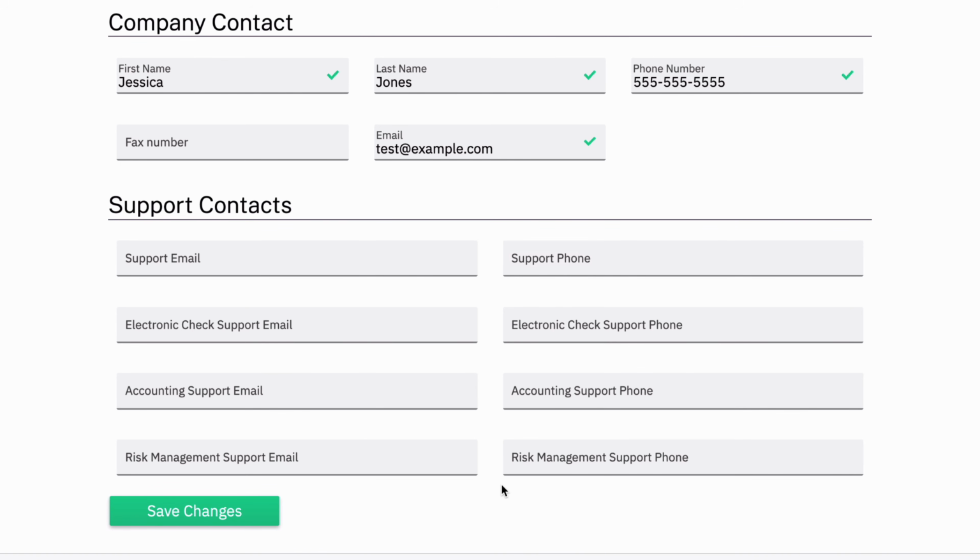Again, if you don't have separate emails that you want for all these, you can put support@yourcompany.com or something like that. You can also choose to have nothing here, in which case it'll show as coming from your primary contact. But you want to make sure that based on those use cases, you have the right emails in here so that your merchants can contact the right people when they need something.